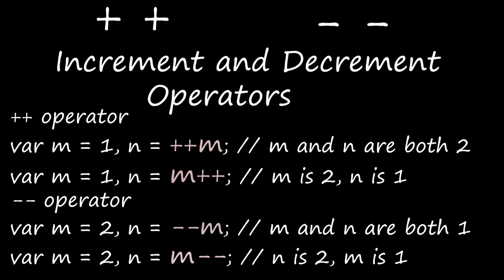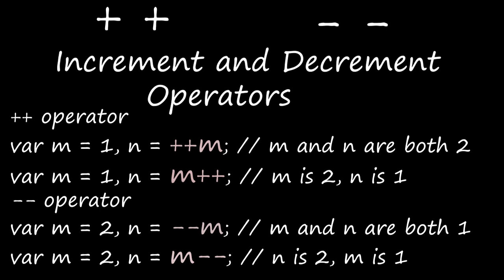Okay, if it is a pre-increment operator, both values, whatever variable we are giving on the left hand side of the equal to, also will have the incremented value. If the increment operator is on the right side, that is, if there is a post-increment operator, only the variable m will have its incremented value, and the variable which is on the left hand side of the equal to will have the unincremented value.